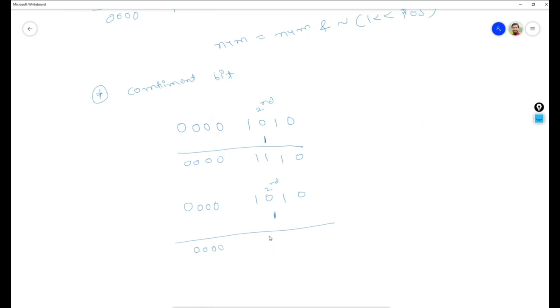Sorry, I will take the third position. If it is already set, then we need to clear that bit. Then my output is 2, and here 14. Which bitwise operator? ANDing, ORing, XORing? Sorry. Exactly, we need to do XOR here.